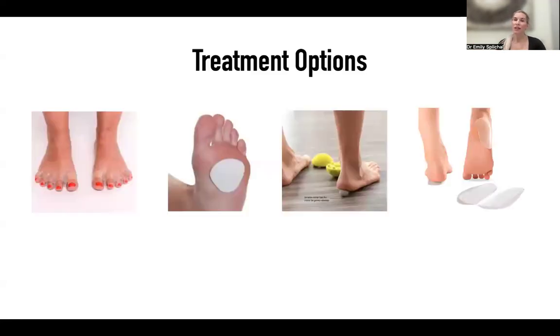You can do what's called a valgus post. So right here, these are posts, and these are silicone based. They have an adhesive on the bottom. You would put them in your shoe. So let's say if I took out this post and this person was standing like this on the outside edge of their left foot. As soon as I put something on the inside edge, I'm going to tilt them in, drop them towards the inside of their heel, which means they end up neutral. Okay, that's essentially how posts work.